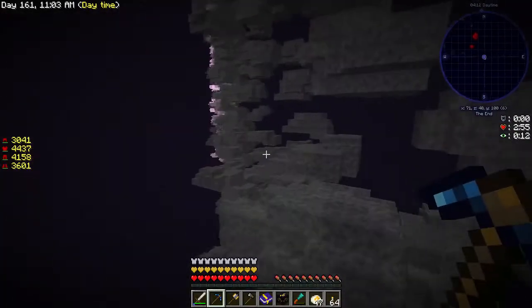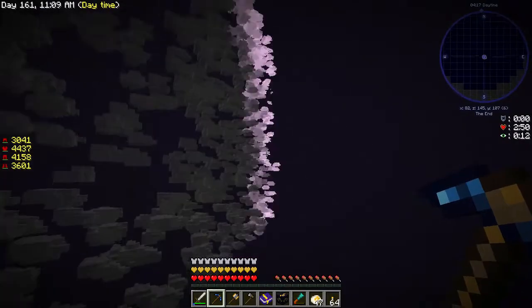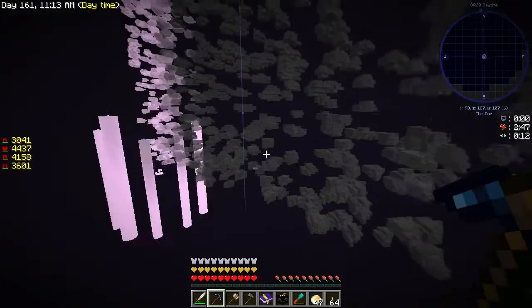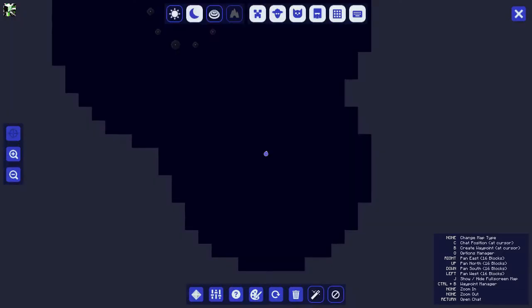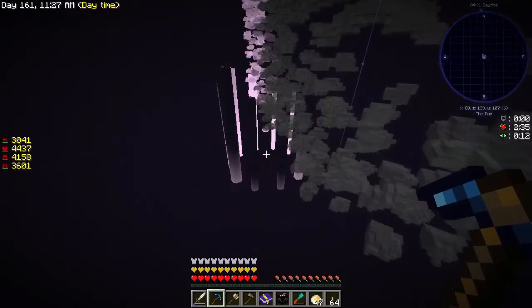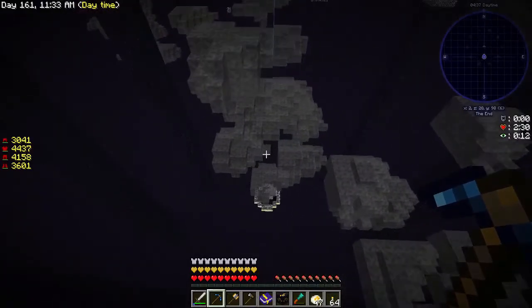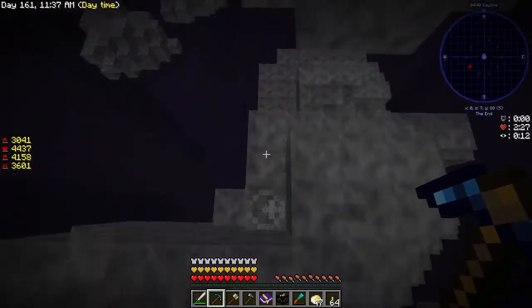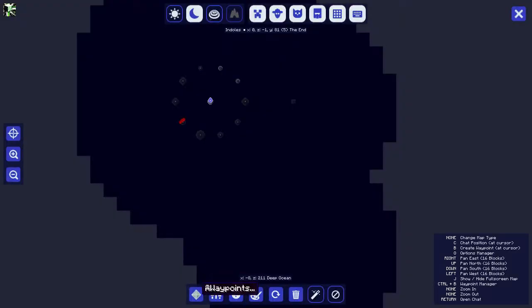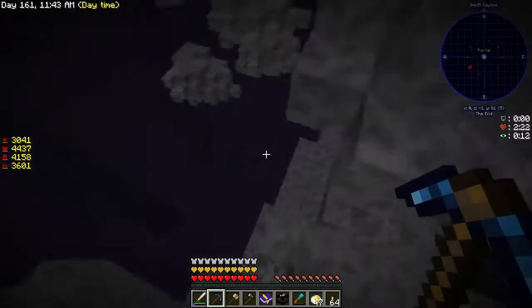Okay, that's really weird. The cloud, it's like a... That is really weird generation. Okay. Journey map. So we want to basically, let's go mark the portal. That will be good to do. Waypoint, new portal. Not that it really matters too much because it is dead center.